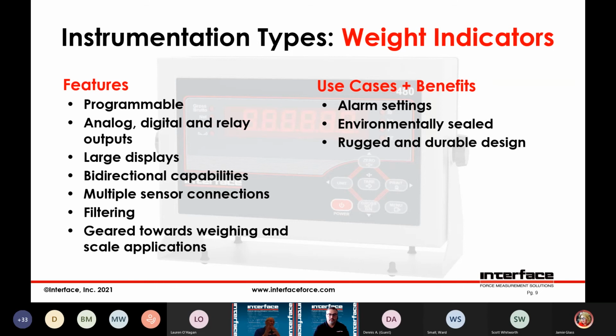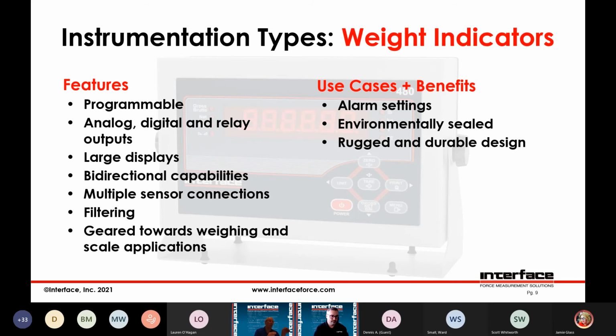Because they're weight, sometimes those can only be compression direction, but ours are bidirectional, so in case you're using it to do tension on cranes, they'll work really, really well with that type of application. And many, many connections, scale or load cell inputs can be displayed and even summed if needed.